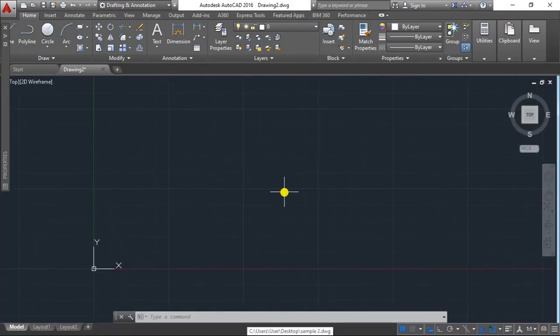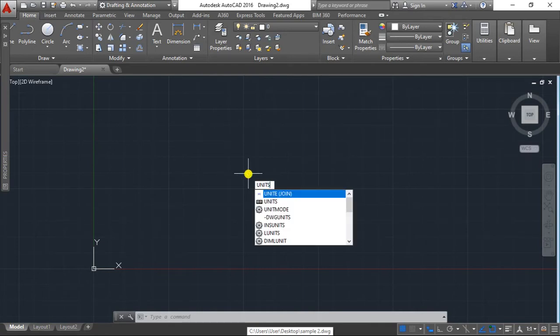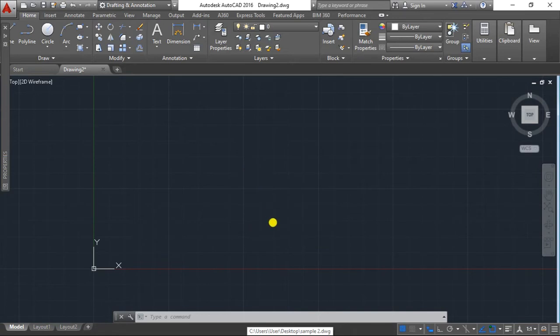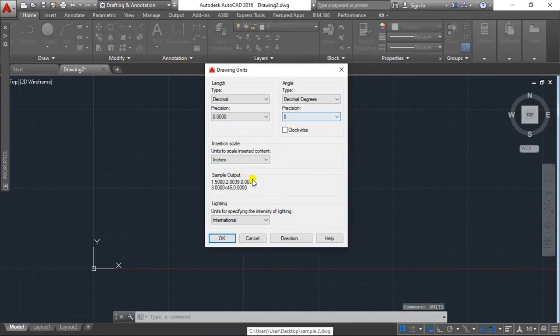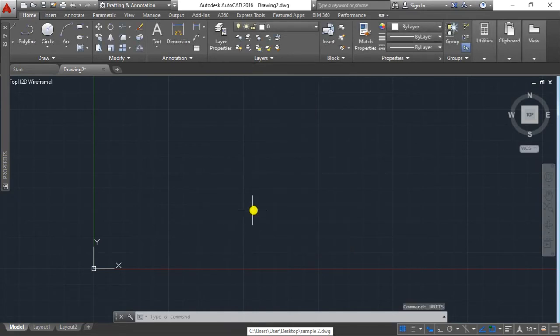Okay, so dito, una natin gawin is, of course, mag-create muna tayo sa ating template, and afterwards we are going to plot our template into a PDF file. So start with setting the units. Units must be in inches, so okay na to kung hindi siya maset yung precision. So okay na, naka inches na pala.